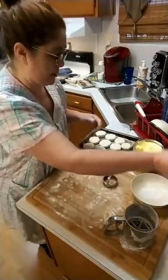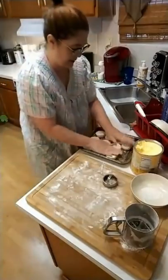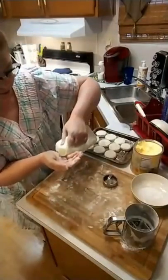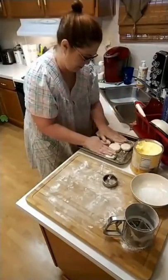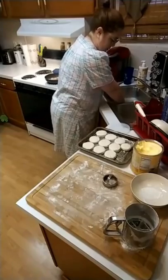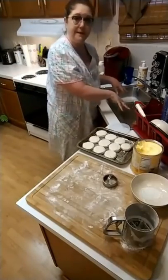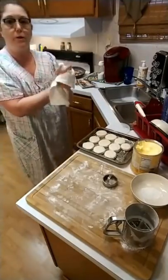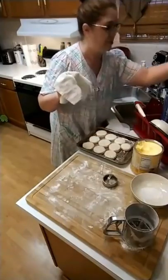Now I'm going to pat them on the top with a little bit of buttermilk like Granny always did. According to my aunt, she says Granny didn't pat with buttermilk, she used water - but I watched her use buttermilk, so I'm not sure what they're talking about. More of my bacon over here needs to be flipped. This electric stove drives me crazy y'all, I ain't used to it - every time I come down here it burns up before I get it right. We're going to put these biscuits in my little toaster oven. It would have been faster in the air fryer but not this many.